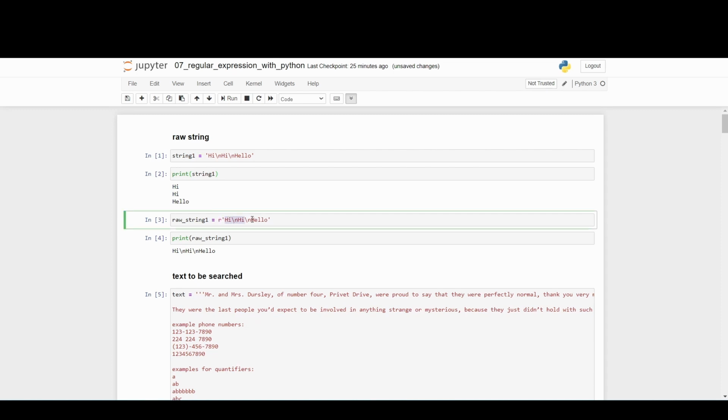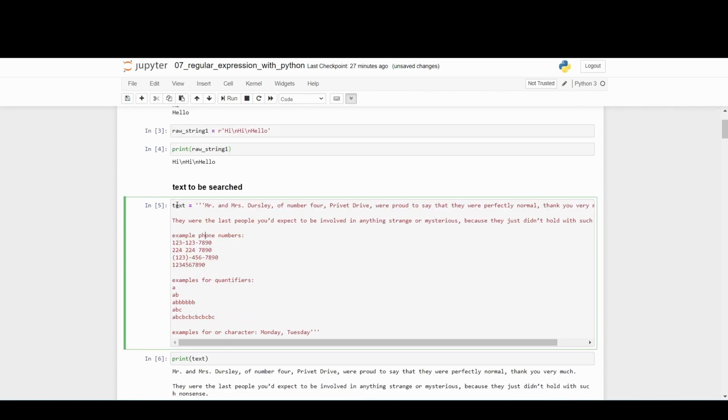Everything inside these 2 quotes will be treated as a raw string, which means that it will not contain any special character for Python. So if I print the raw string 1 out, as you can see, we are printing \n and \n as is, and they are no longer treated by Python as special characters.